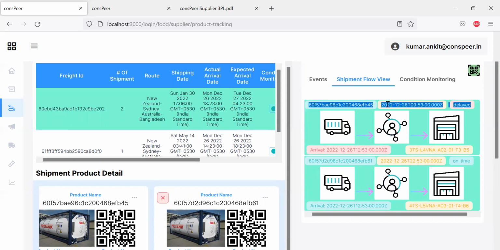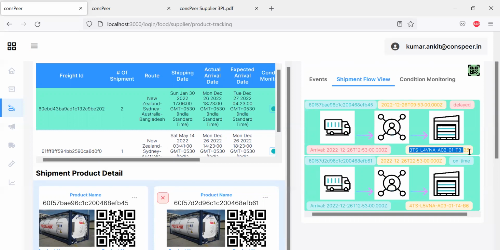This is the expected time of delivery, and this is the status. If the arrival time is later than the expected time, it is delayed. If it was delayed and then got completed, it shows red and complete.